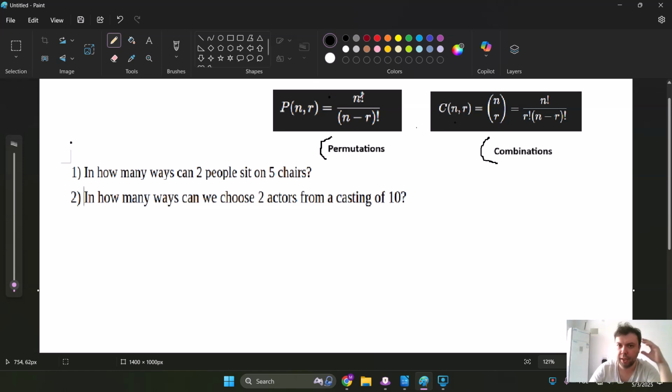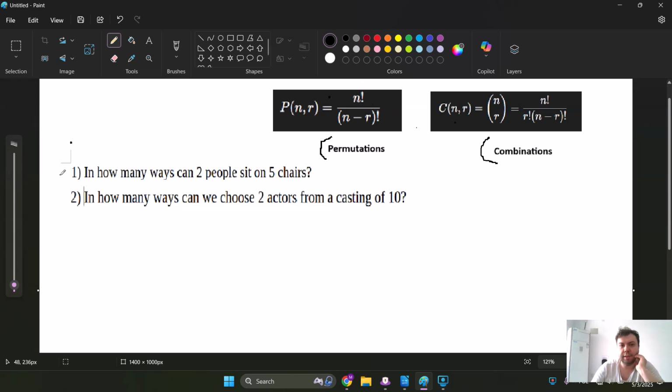So look, we have a formula for permutations: n factorial divided by n minus r factorial. Very similar for combination: n factorial divided by r factorial times n minus r factorial. So what is n, what is r? These are sets. We need to know how many numbers are there. So n on top is the full set total, but r is a subset which we select from the main set.